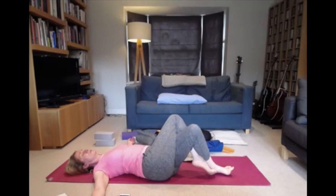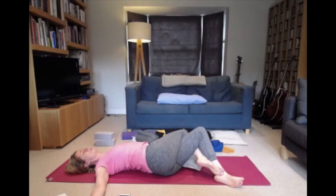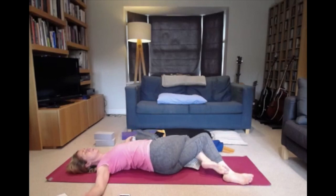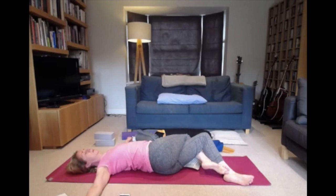Move the hips a little bit to the right and the feet, and then let the knees fall to the left. Maybe bringing something in for support. So you don't want too much sensation into your back.